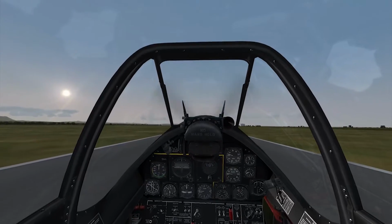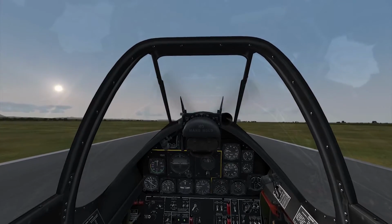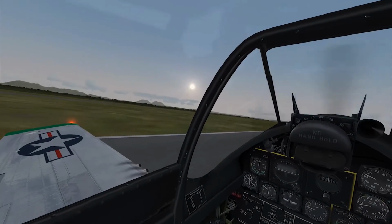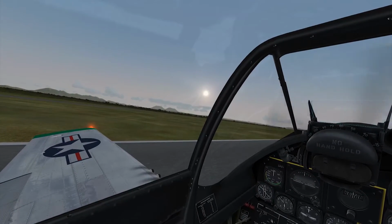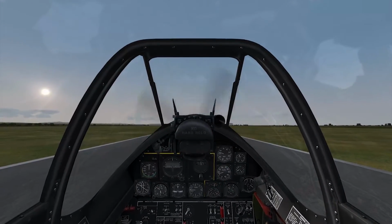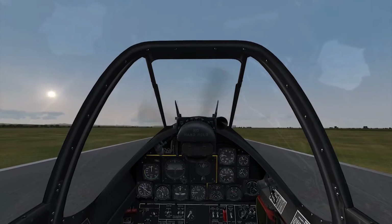They used new composite materials to give it even better weight saving. And the laminar flow was improved across the wing, changing the wing design and stuff like that. So just making it a better version of the P-51.